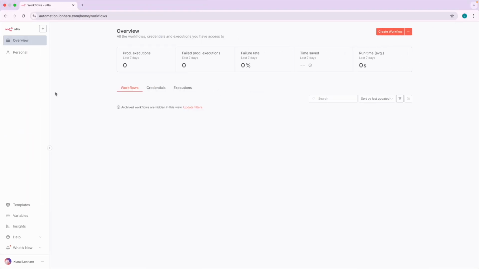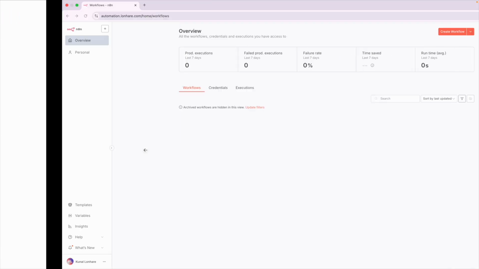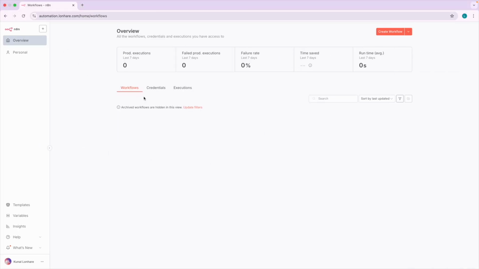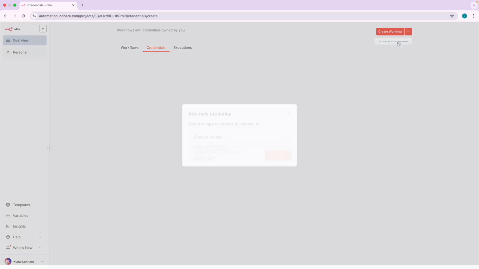I believe you have set up N8N. Whenever you want to use different apps to do automation or to create an AI agent, all you need to do is connect them with N8N. For example, take Gmail, which is a Google service. If you go here in N8N, you will see this credentials option. Here you will see all the credentials options. These credentials basically allow N8N to use these applications to create your automations and AI agents. For example, if you click on the top, click on create credentials.